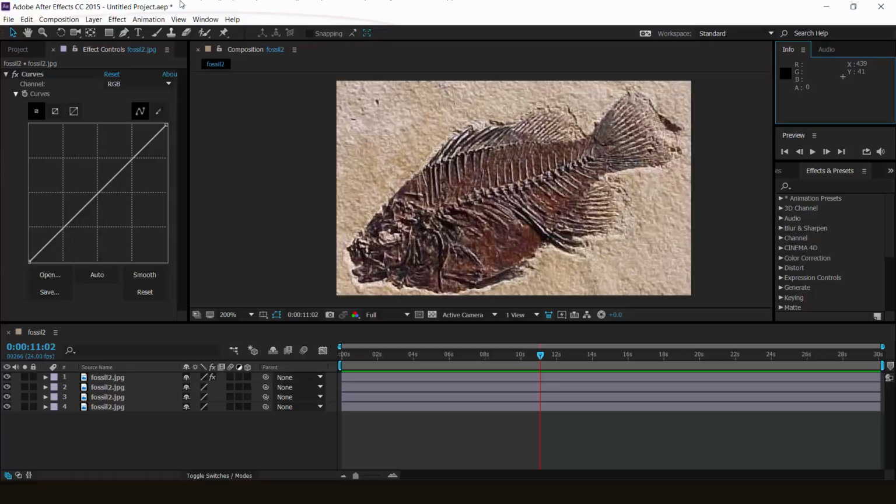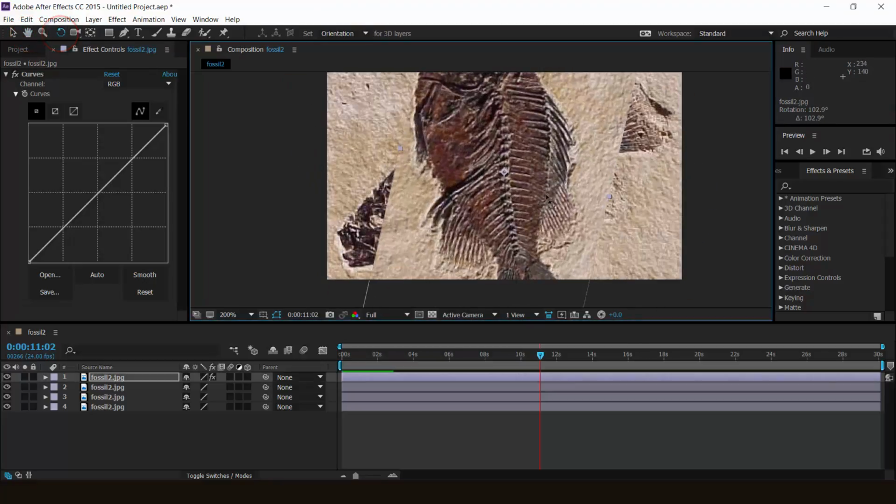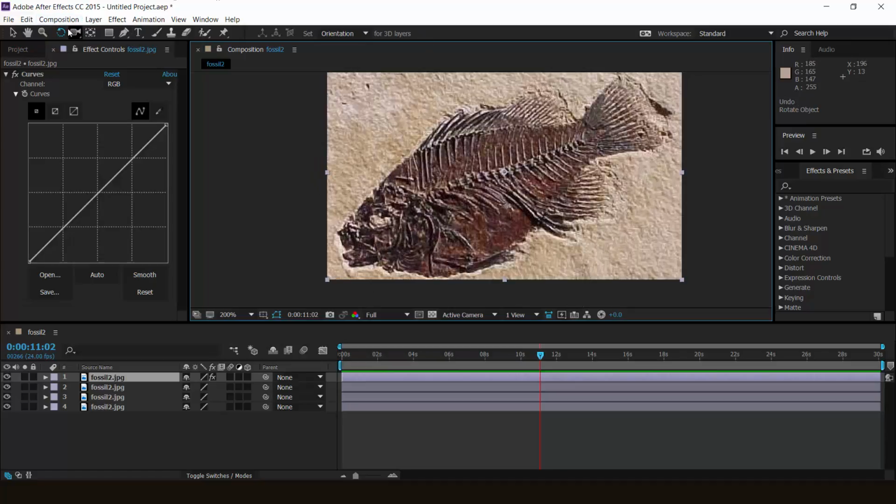Okay, so moving on up, we have our toolbar. Now, this is very handy, and it's always best to use the shortcut keys. So you have the hand tool, which allows you to pan. Rotate allows you to, well, obviously rotate the image layer, not the canvas. And then other things too, like the pen tool, the brush tool, etc. You might want to play around with this.